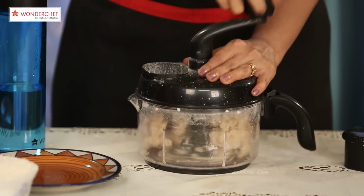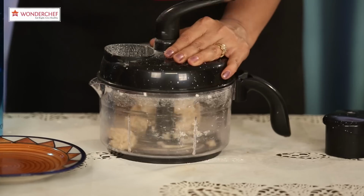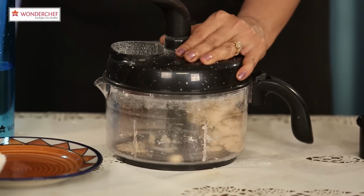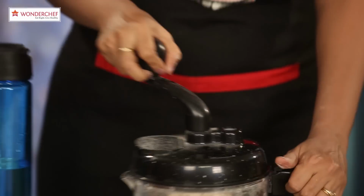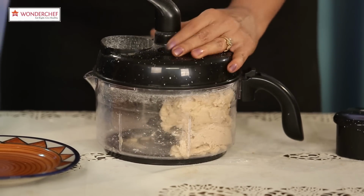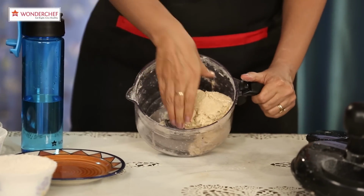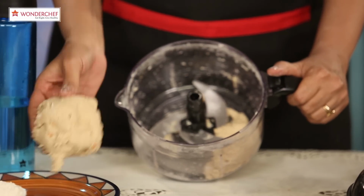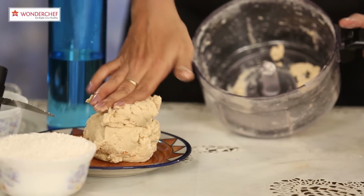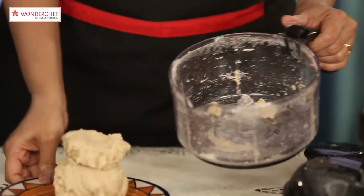As the flour forms into a large lump, it will leave the sides of the jar. And what do we have here? Look at this amazingly kneaded ball of dough, while my jar is practically clean. So friends, how amazing is that?